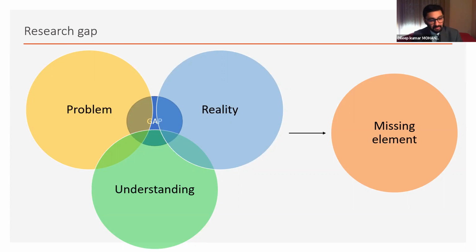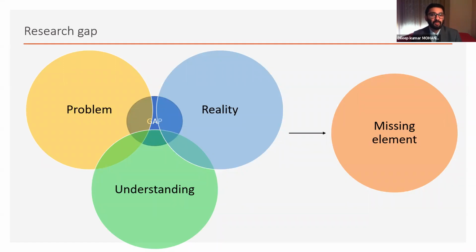The question is whether that problem is already addressed, whether that knowledge is already filled up. If the knowledge is filled up and you do research on the same area, it is just a repetition. There is nothing new in it. There is no novelty. So if you want to make your research original, look at the reality and look at the gap. What am I going to fill up?